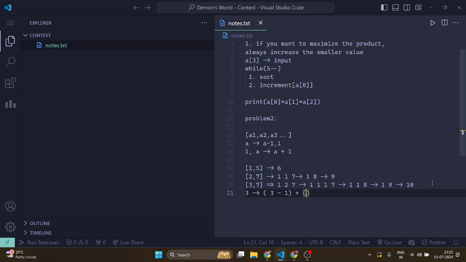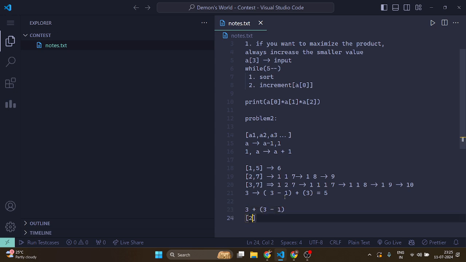The number of addition operations would be 3 itself, because there will be 3 ones and every one will get reduced in one operation. So you needed three operations to decrease the number of elements, and 3 minus 1, two operations, to increase the number of elements. So the total number of operations required was 5. Basically, the total number of operations was 3 plus 3 minus 1.